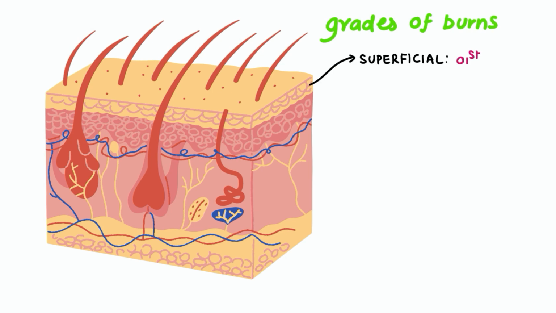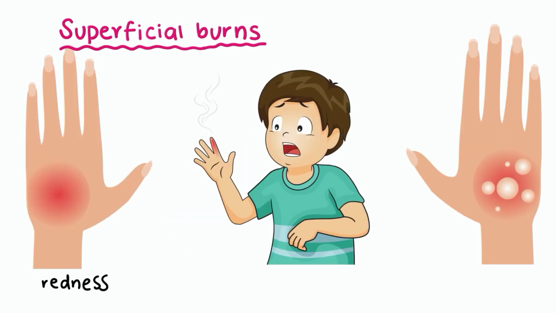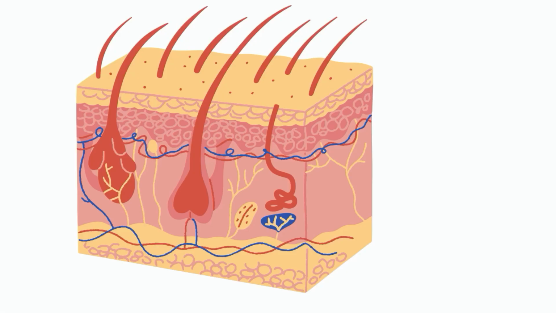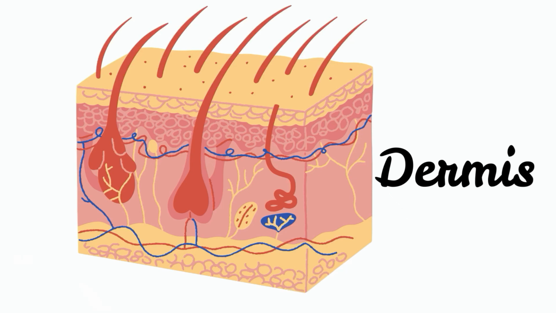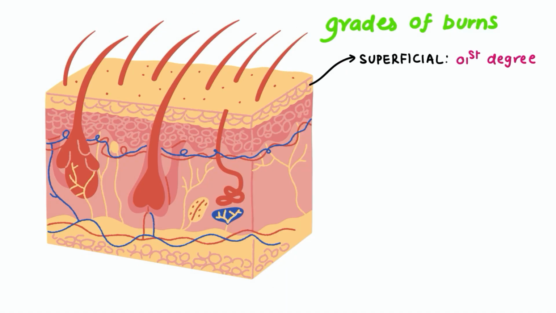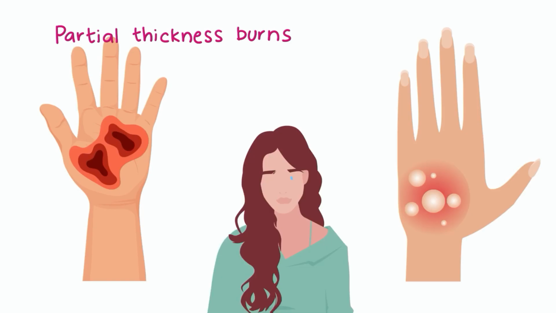So if there's damage to this layer, we will be prone to infections. The skin will become red and it's quite painful. Blistering will be present and there's minimal tissue damage. Below that is the thick dermis, which contains the blood vessels, free nerve endings, glands, and skin cells. Second-degree burns involve the entire epidermis, papillary and reticular layers of the dermis. So they can have vesicles, blisters, and it's extremely painful because of the viable free nerve endings being exposed.